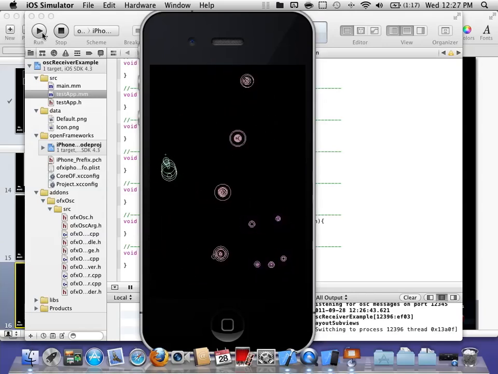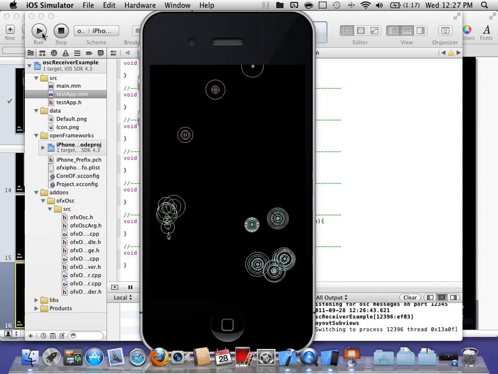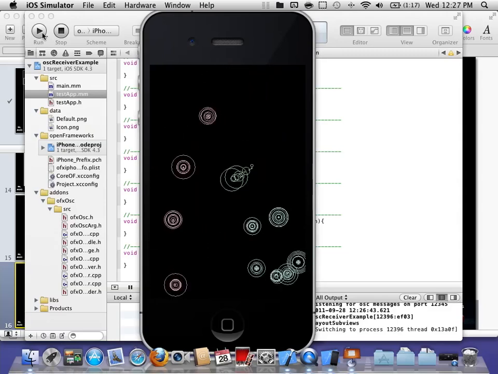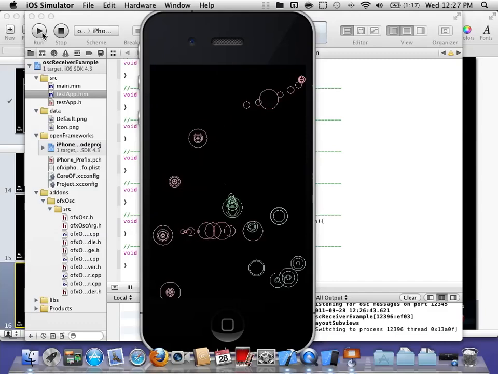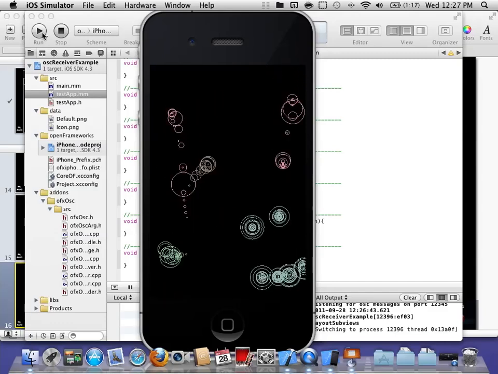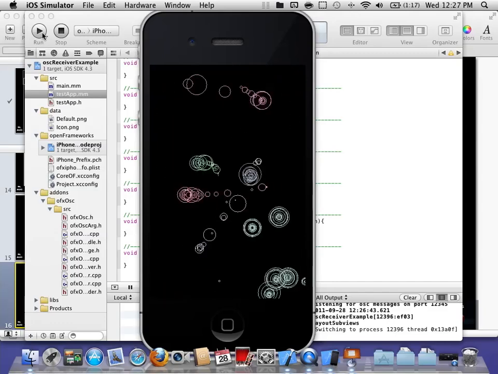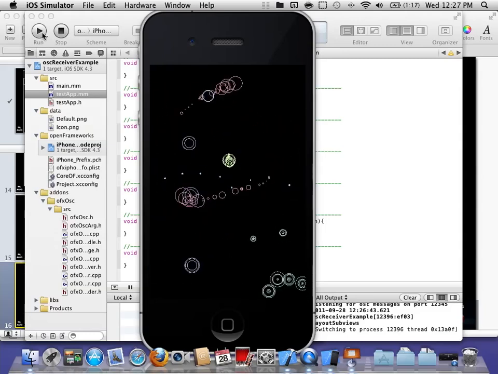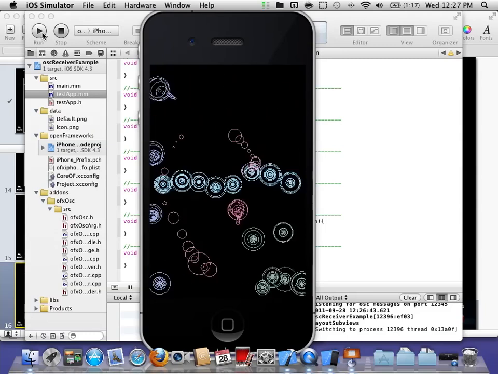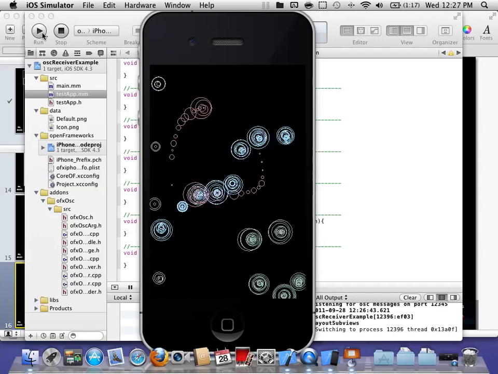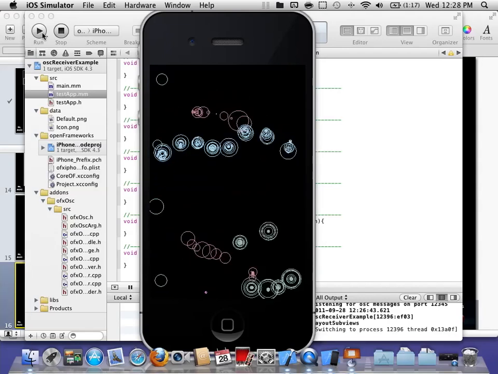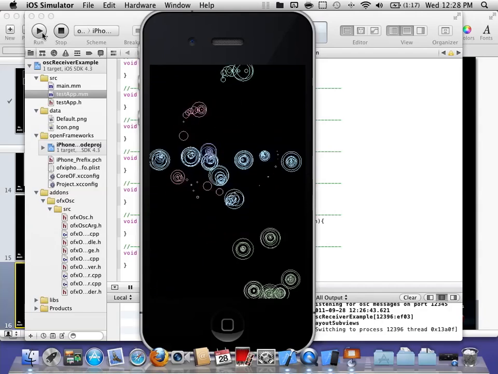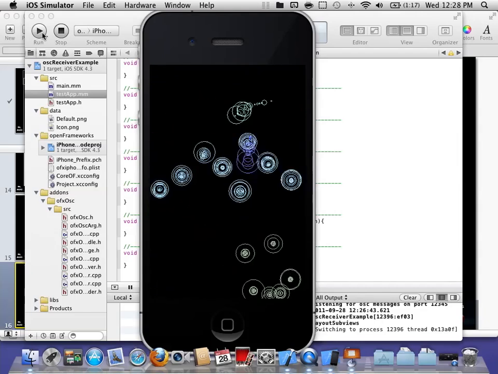Hey, it's not registering. What did I do? Detect, UDP, portrait, on. Oh, there I am. Okay, I found it. Oh, that's why this is crashing. That's why it wasn't working. So I was looking at it, where is it? Oh, thing broke. But yeah, that's what you can do with OpenFrameworks.